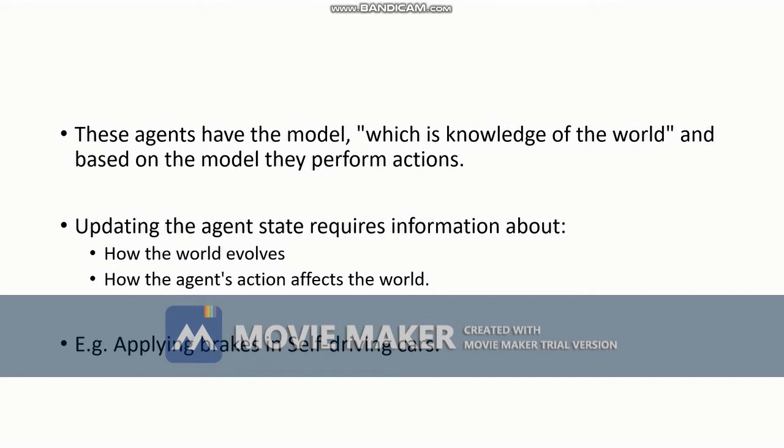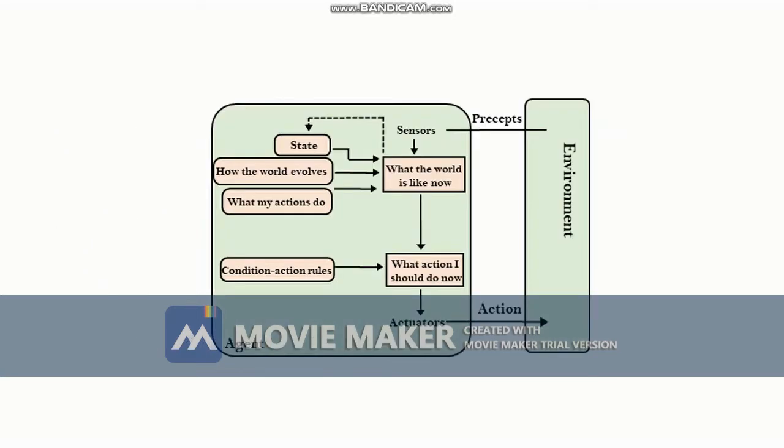If that is the only condition, you can go for a simple reflex. But suppose uncertainties are there. It may be the case that the car ahead is not going to stop, it is just going to change lanes. Then is it necessary to apply full brakes? Maybe not, we can slow down the car and then proceed. How will you know whether we need to apply full brakes or just slow down? That will depend on the past history. This is an example of a model-based agent.